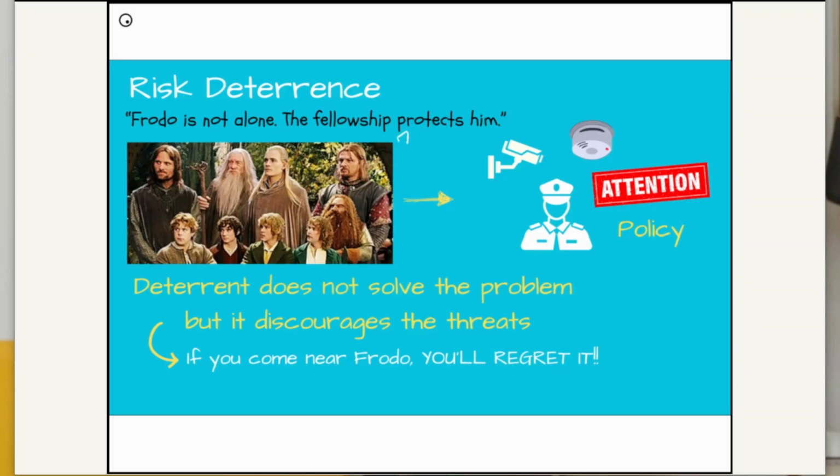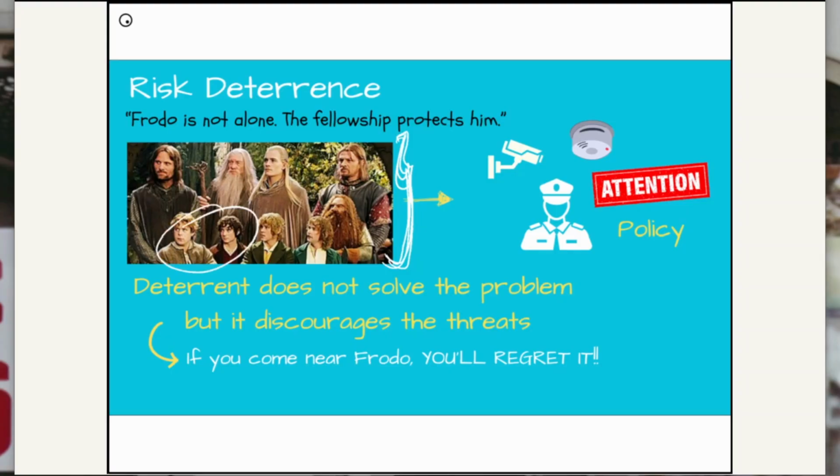So by showing this to all the antagonists, to all the ogres and Sauron, it shows that Frodo is not alone. He has his hobbit buddies and he has all these warriors. So if you come near Frodo, you will pay a big price. Implement this kind of deterrent control with your organization policy. If users are accepting those policies, then this banner should be part of the writing, that you are not allowed to send any sensitive data outside, or you are not allowed to copy any data to USB. If you do, there will be dire consequences.